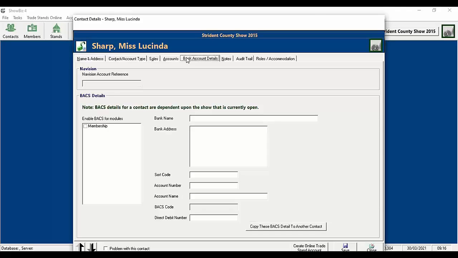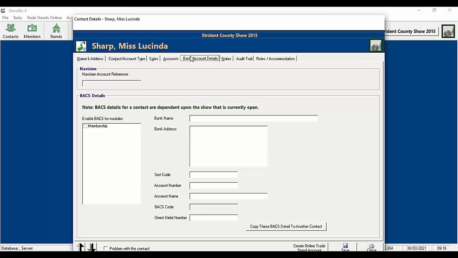You've then got your bank account details. So if you have direct debits within your system and within your societies or anything, you can add people's bank details onto here, and say for memberships, they can then pay via direct debit.